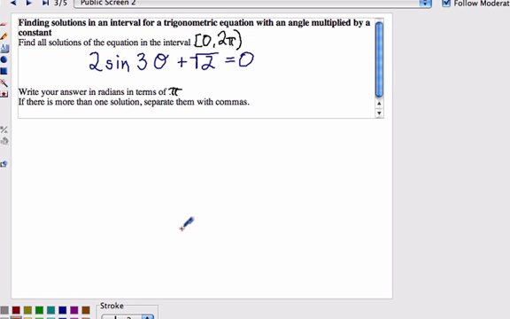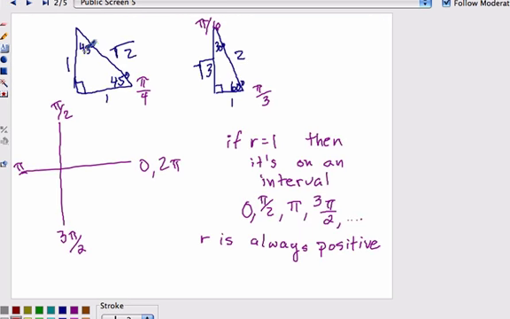Okay, so just a quick reminder, you need to be familiar with the 45, 45, 90-degree triangle. And remember, we're going to think of this as the sides x and y would be 1, and the r value would be the square root of 2. And when you have that case where x or y is 1 and r would be the square root of 2, that's a pi over 4 degree reference triangle. And then you're also going to have this 30, 60, 90 degree triangle that you need to be familiar with. Opposite the 30-degree angle is the 1, the hypotenuse is the 2, and the square root of 3 is the side opposite the 60-degree angle.